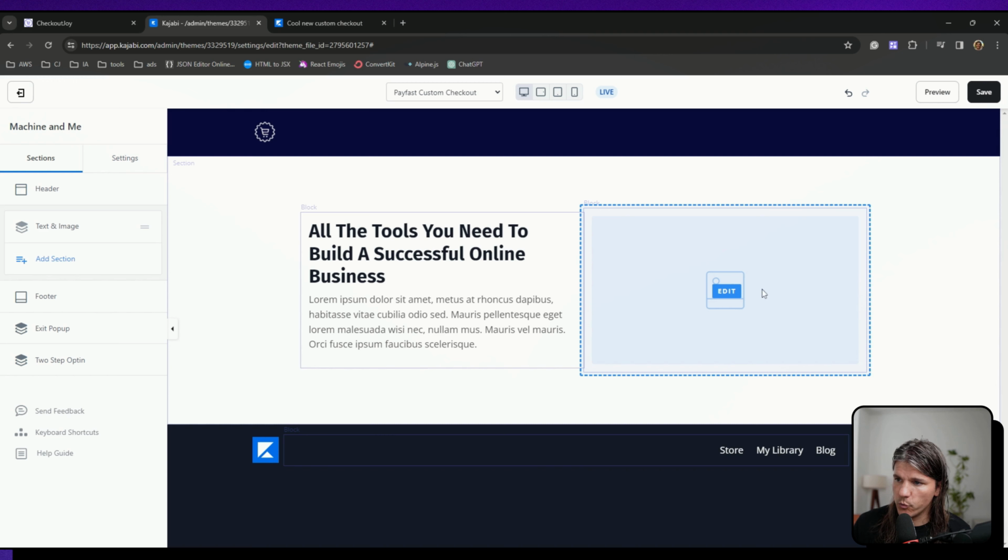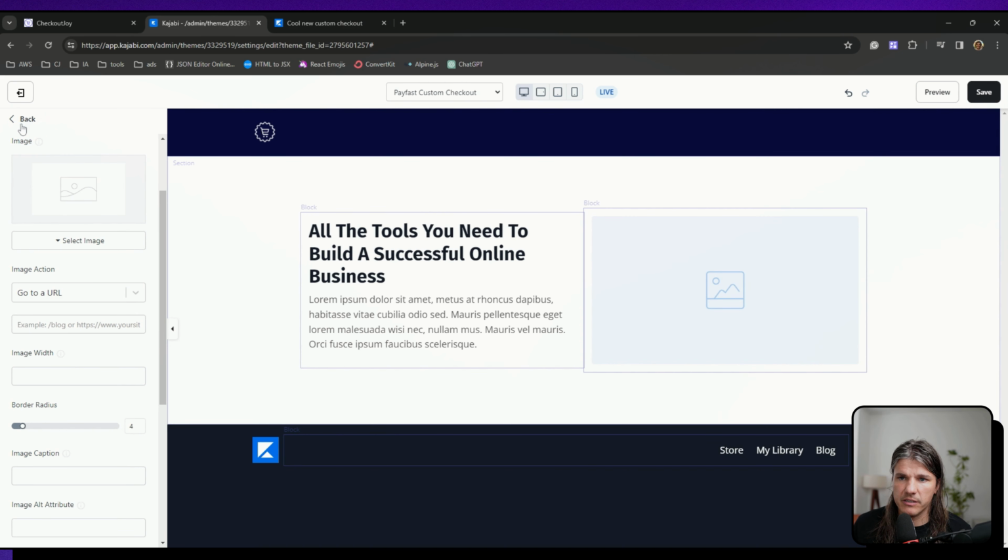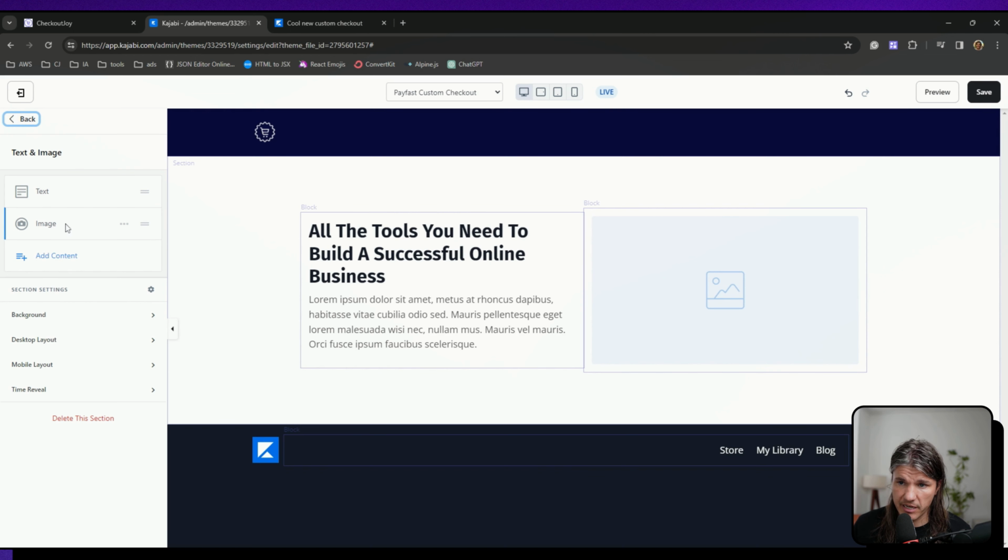I'm going to start with the widget so that you can see how that works. So in this block, it's currently an image, text and an image. So we want to actually replace that image with a custom code block. So I'm going to remove that one.